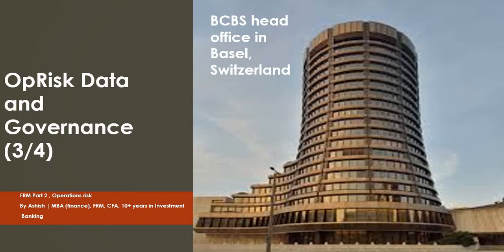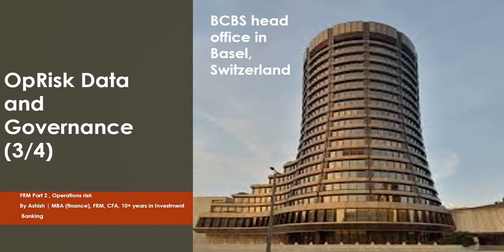So previously, this is part 3. In part 1 we read about how to categorize operational risk data, which is basically operational risk taxonomy. Then we covered how companies gather this operational risk data. In that we studied internal loss data, which is companies' own inbuilt data based on their experiences of their events. Now we will cover other sources of this loss data.